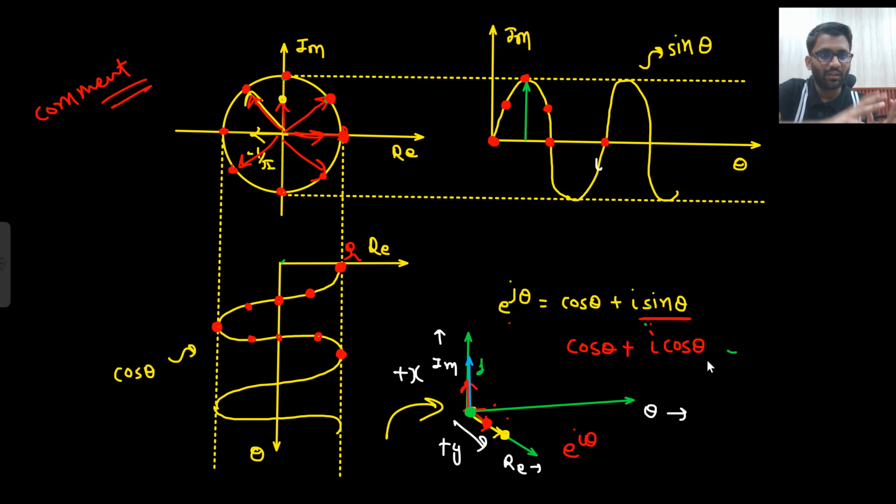But if you understood what I was trying to show here, then you should try this: if my function was not e to the power iota theta, but some random function, cos theta plus iota cos theta. So what I am doing is, on the imaginary axis, on theta, we are running a cos waveform, one is parallel to the imaginary axis, one is parallel to the real axis.